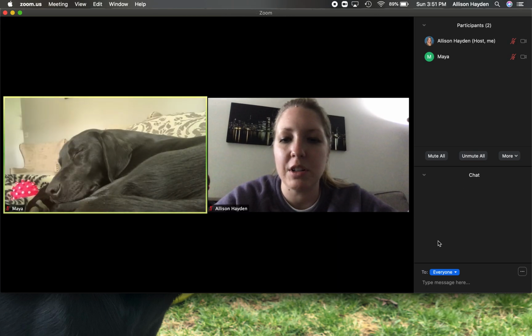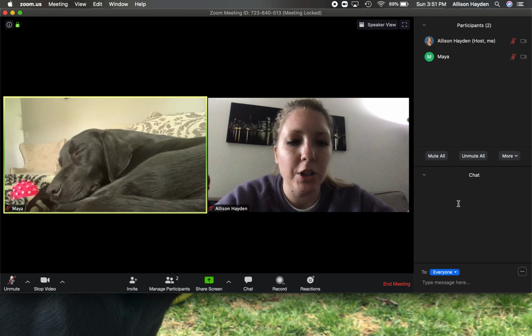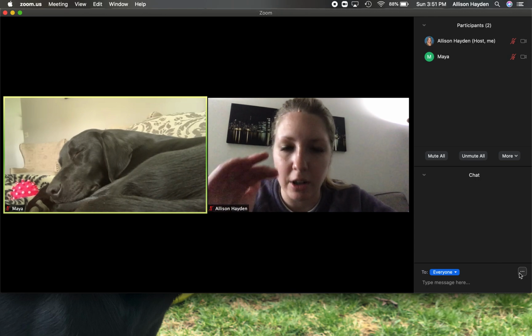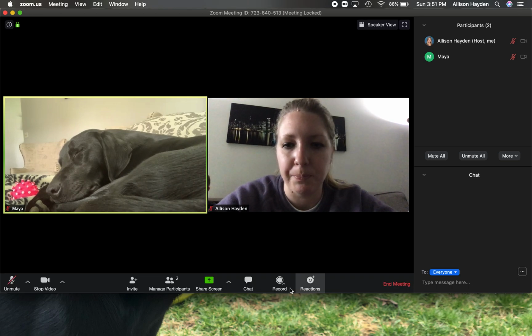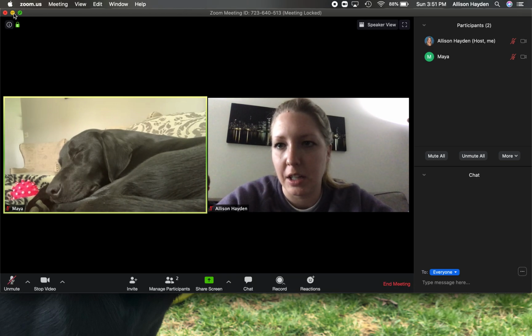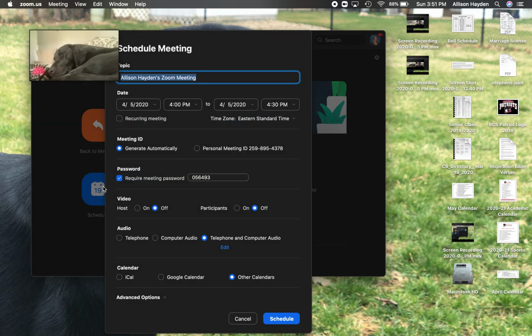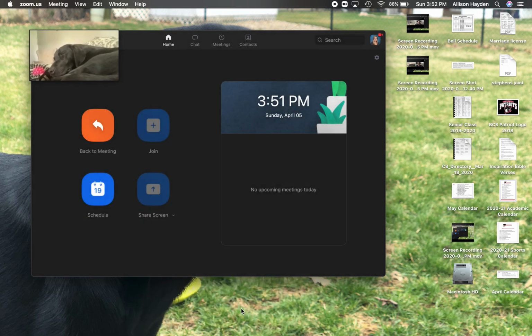But some features that I would recommend all of us use: when you add the meeting, there's an option that automatically defaults to password. In fact, if I get out of here and I go to schedule a new meeting, it's going to automatically require the password. You can make it whatever you want and it'll auto-generate. I would say do that every time, so that they have to have a password to get into your meeting.